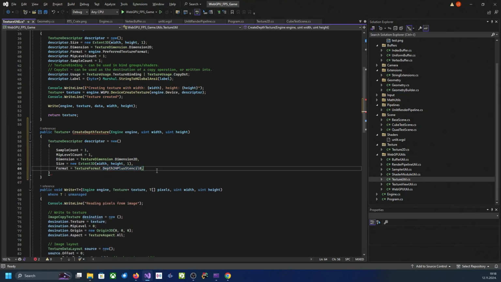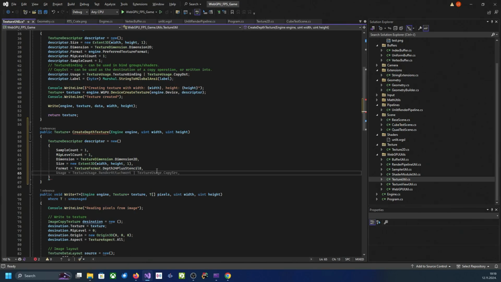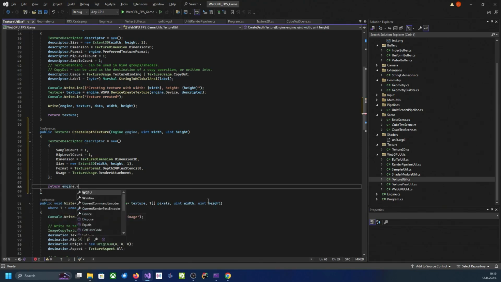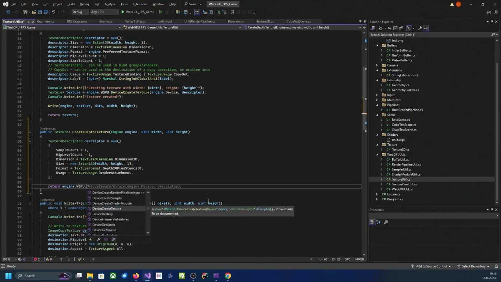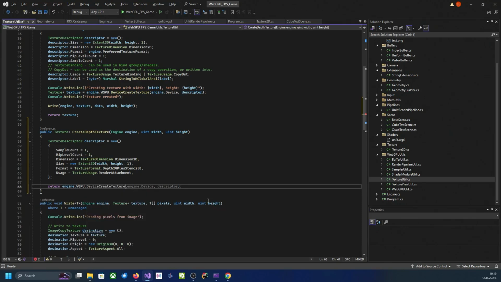So depth24 plus stencil 8, and then usage. Here the suggestion is wrong. We're not going to use it as copy source. We're going to just use it as render attachment, and then we can just create it. Right, we're going to use our API, device create texture, and this is very straightforward.